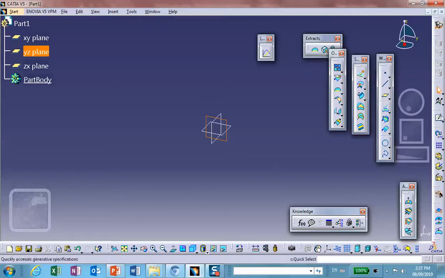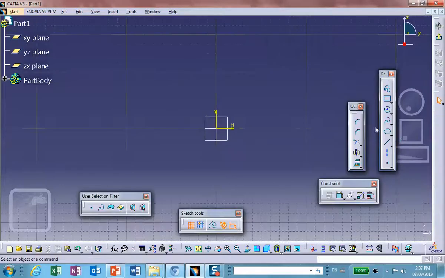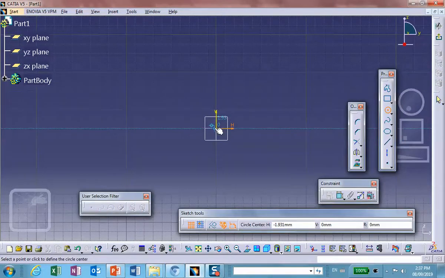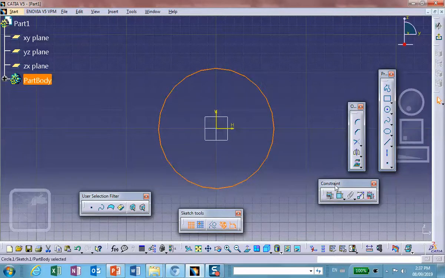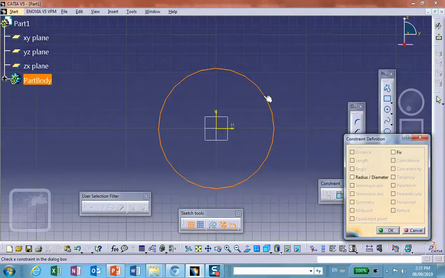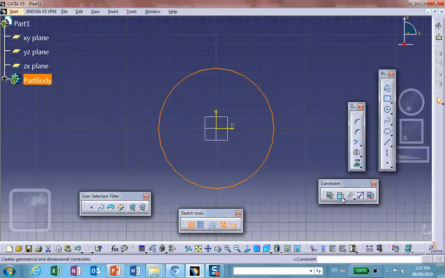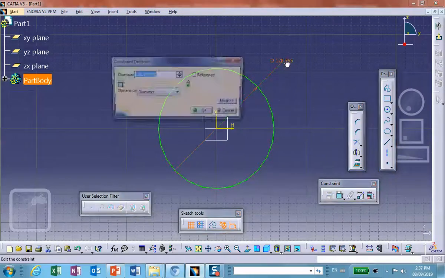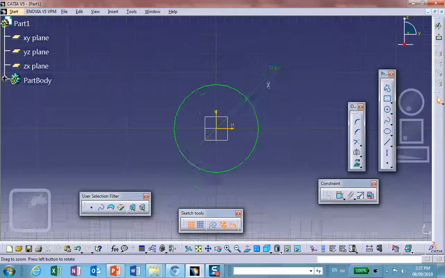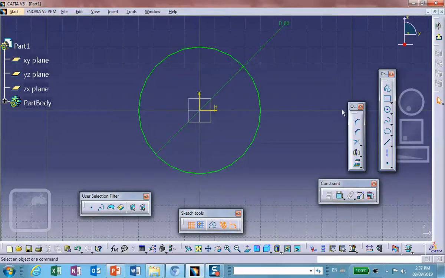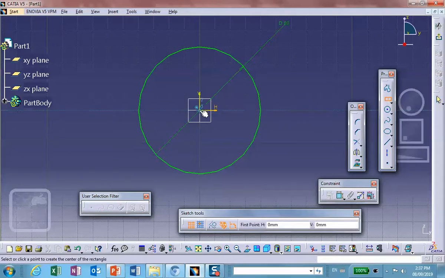So on that plane, I will sketch a circle of radius 40 millimeters. So diameter 80, radius 40. Okay. And then I'm going to draw a nice rectangle in the middle.